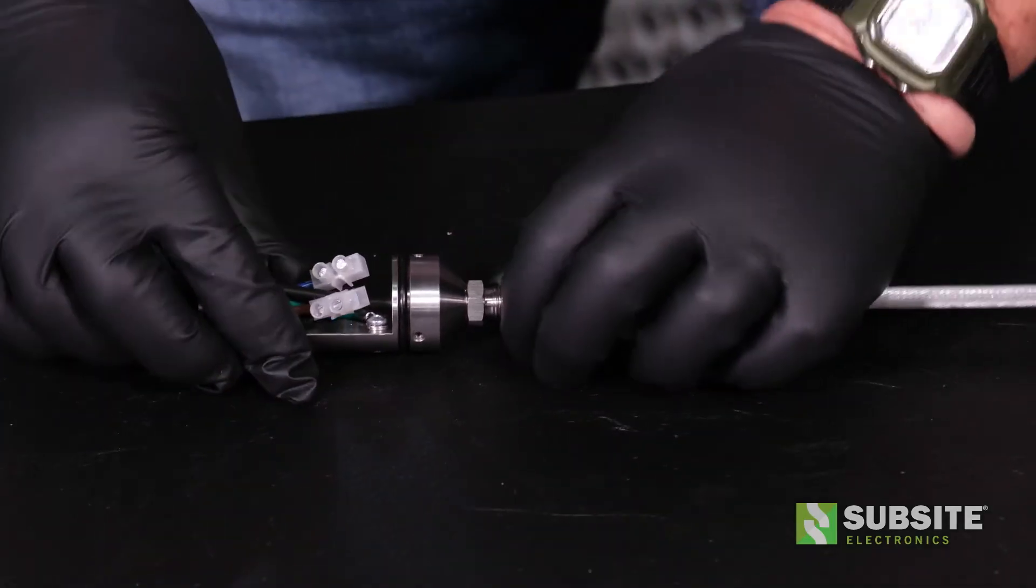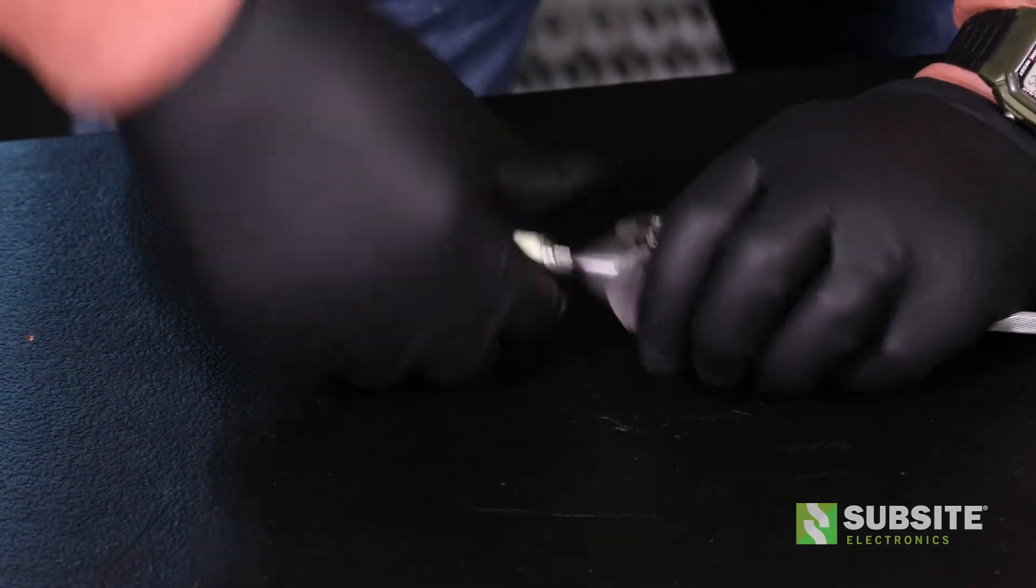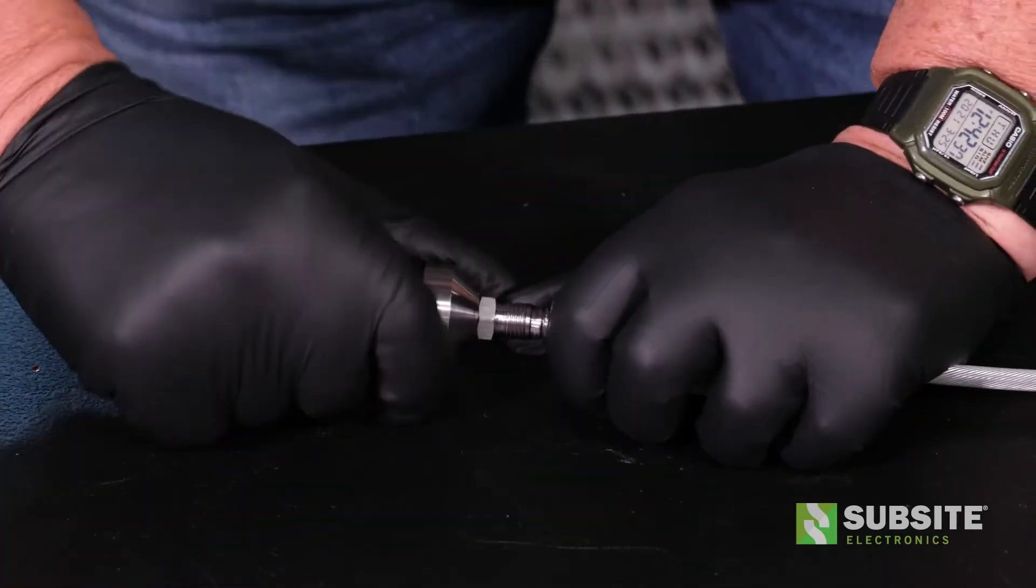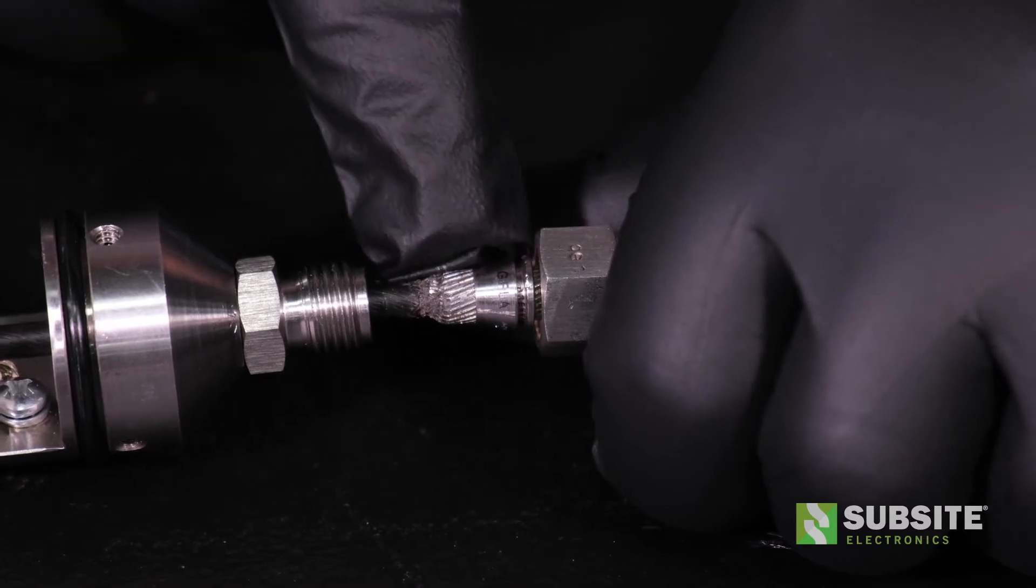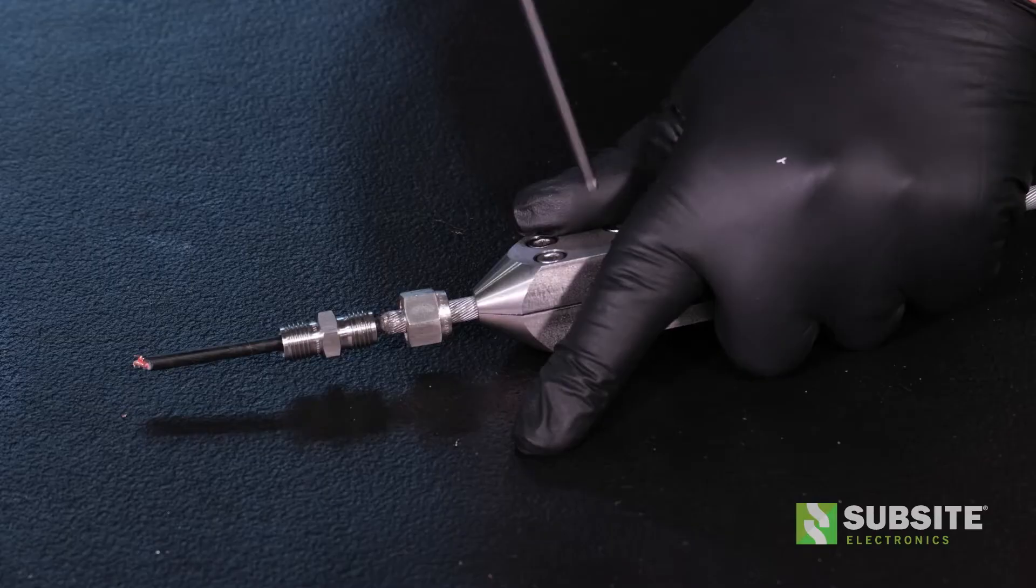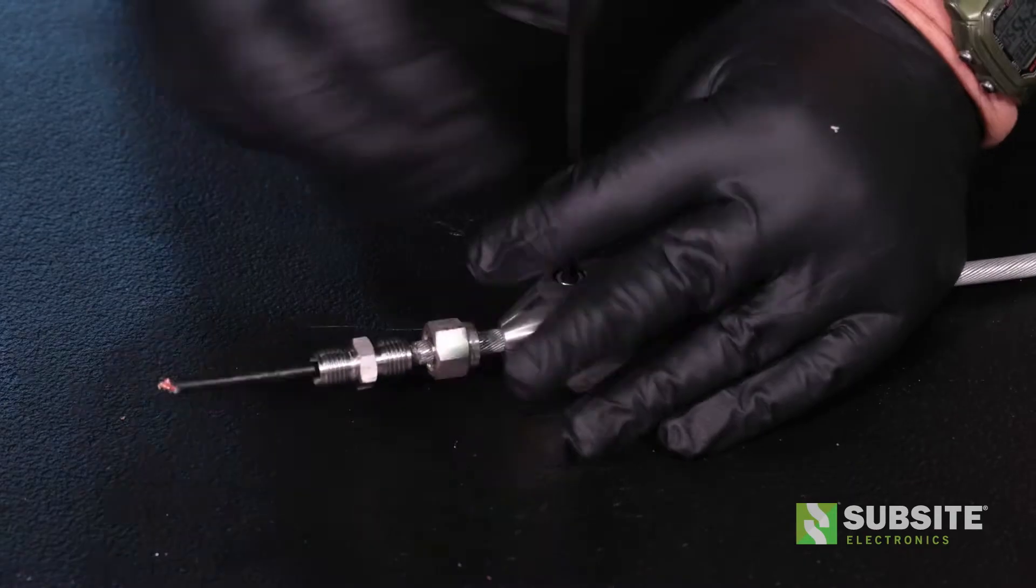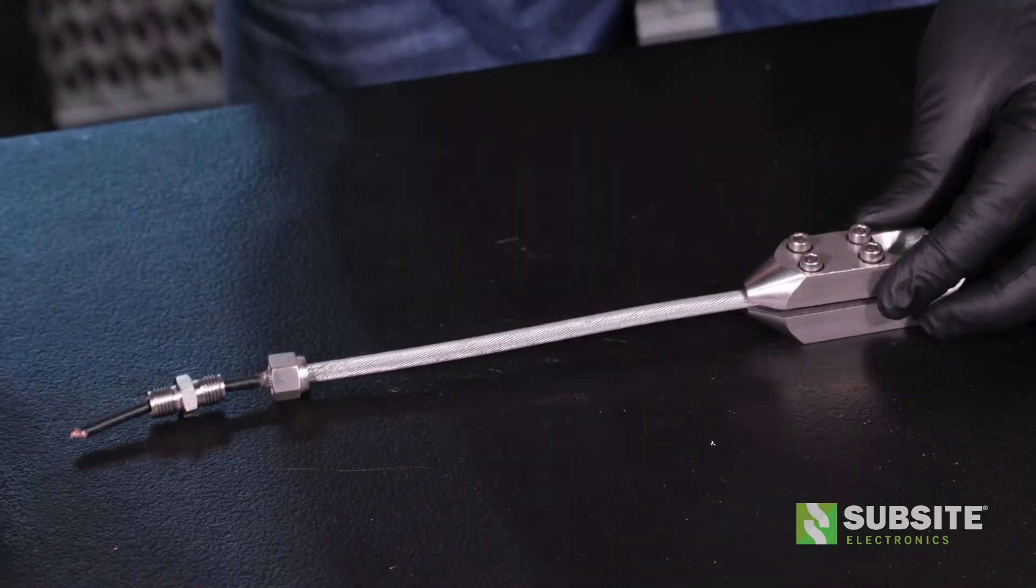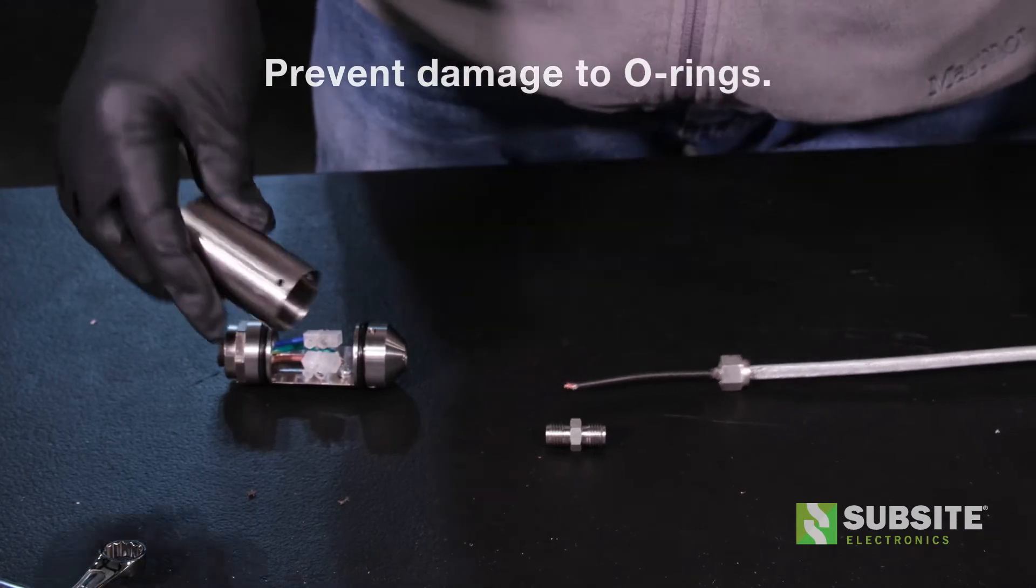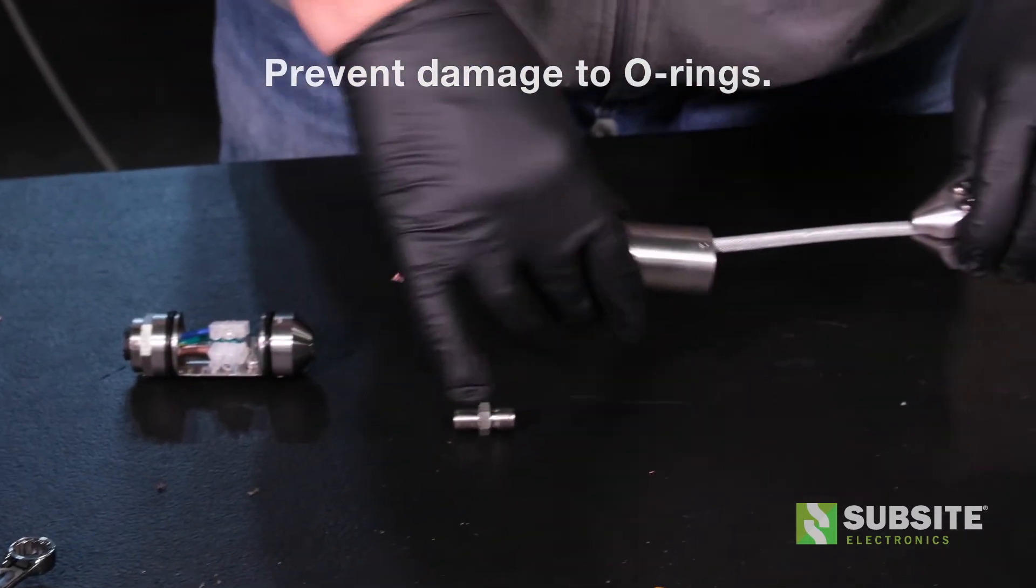Remove the bullet from the ferrule body and unscrew the ferrule body from the nut. 3 1/16 of an inch of the braid must stick out of the ferrule. Ensure the ferrule is seated properly as shown. Loosen the cable grip and slide it towards the reel. This creates space for the metal sleeve. Slide the metal sleeve onto the cable with the screw holes nearest to the cable grip.